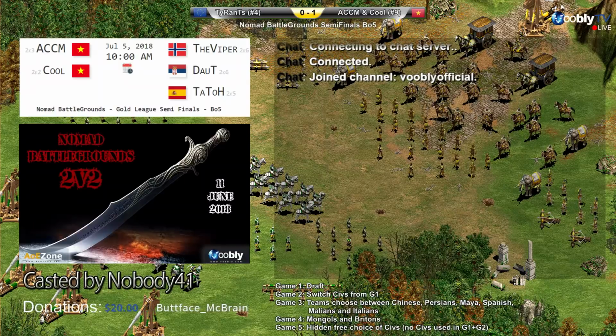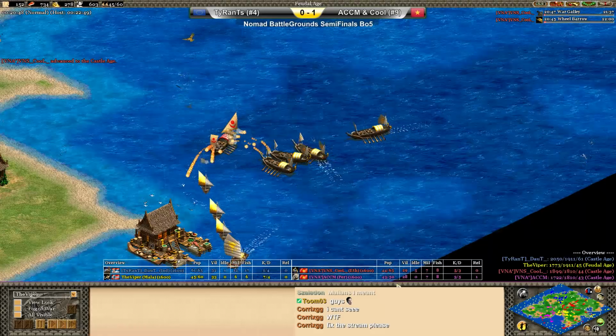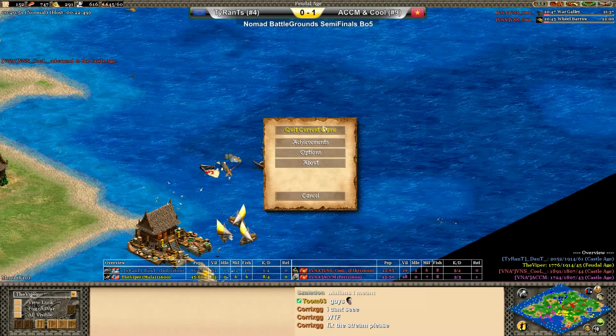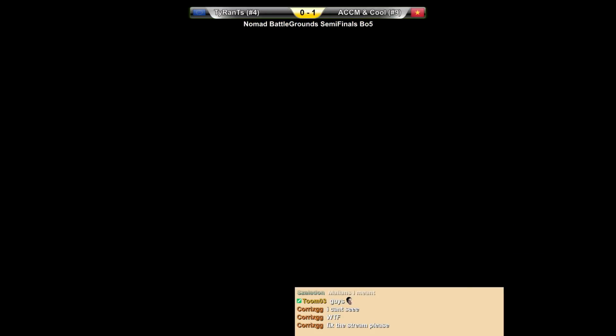It's all good. Looks like the fire galleys of Cool have been cleaned up by Viper, so he will at least be able to save some of his fish. But DauT is currently on 17 fishing ships, guys. That is massive. He has already almost fished out the northern reaches of this map, and that's going to be some very inefficient ships very soon.